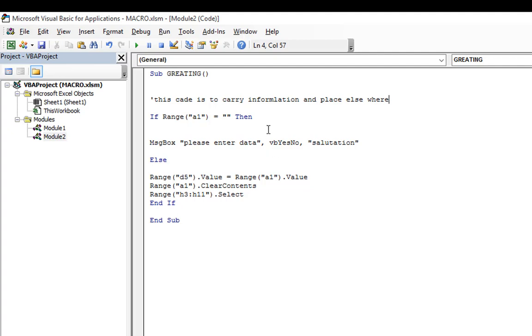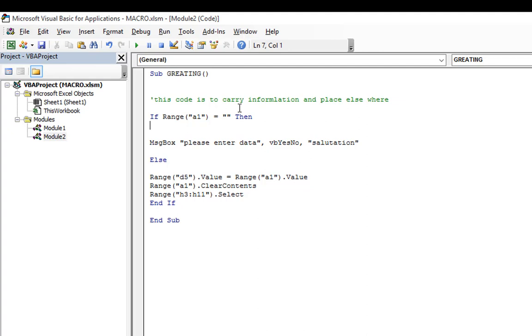So you see, when I allow this, it shows this in green. So you can see that this is a comment and it is not executed. If you want to write any comment, you can put an apostrophe before you write it.